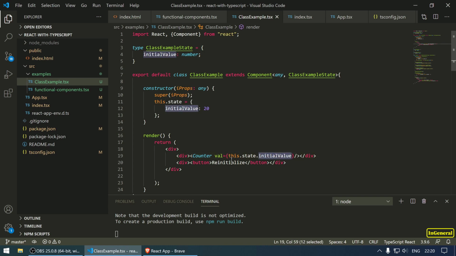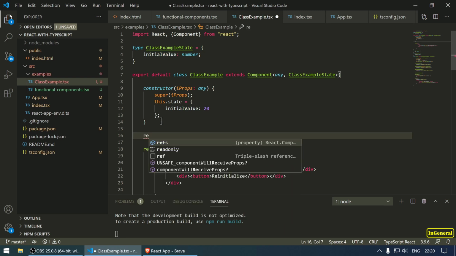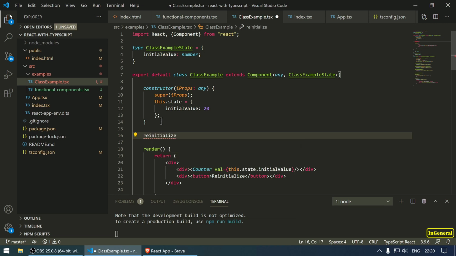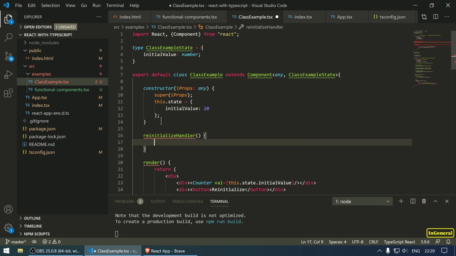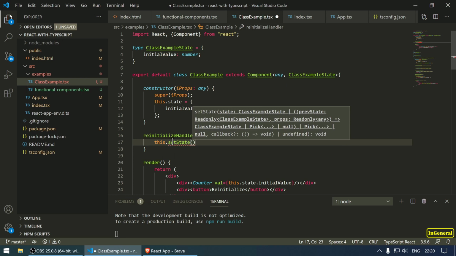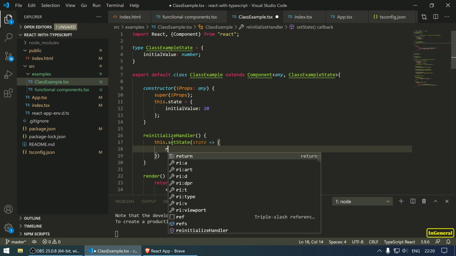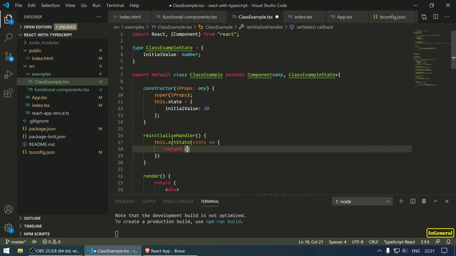Since we have a button, we need an action handler for this. I'm going to name this button handler reinitializeHandler, and inside this I'm going to update the state. As we have already seen earlier how to update the state, that's what I'm doing now.